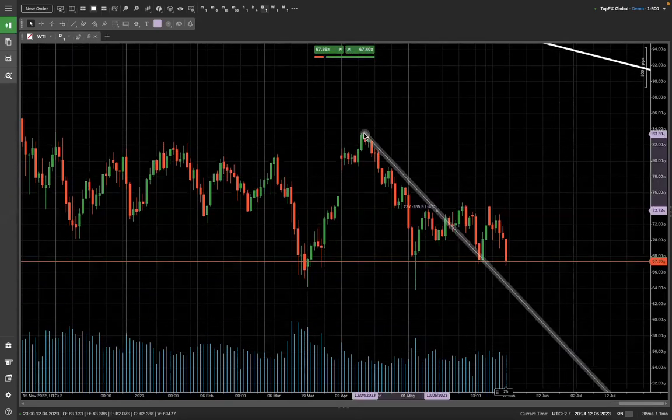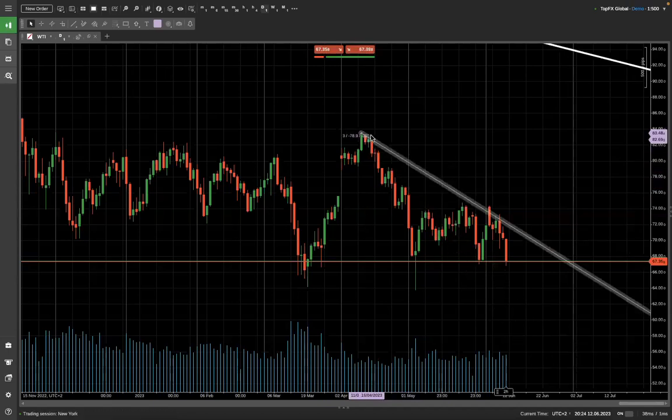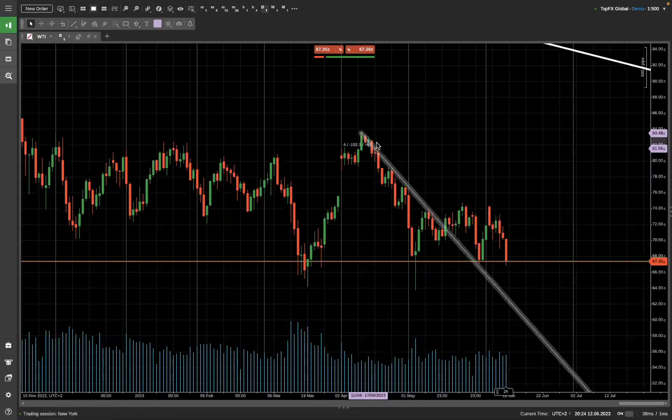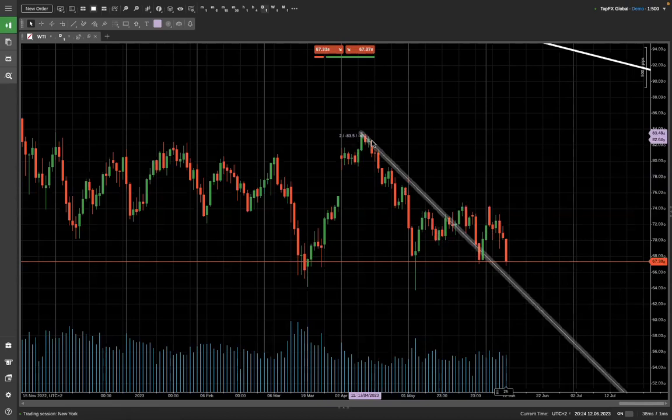The same situation can be applied here. We got this high here. Okay, very, very steep movement to the downside. If we apply it to the next swing high, as you can see, this is our downtrend trend line. So what we do now, we will move it to another swing high, and for example, this one. So this is how it works, and this is way, way better for this trend line to be applied on the chart. And then we have the breakout, and now the market doesn't know where it wants to go.